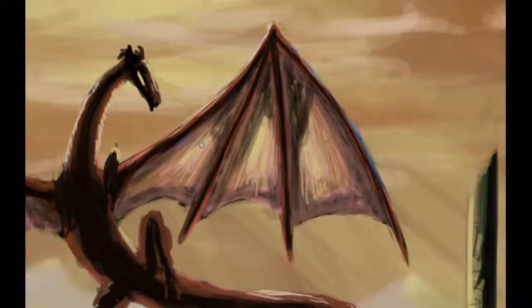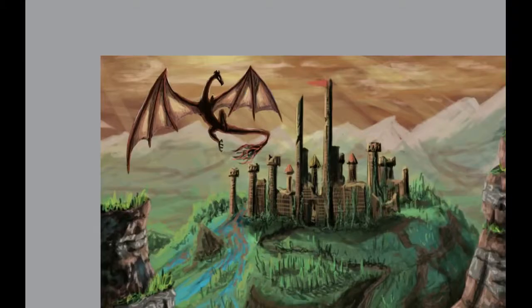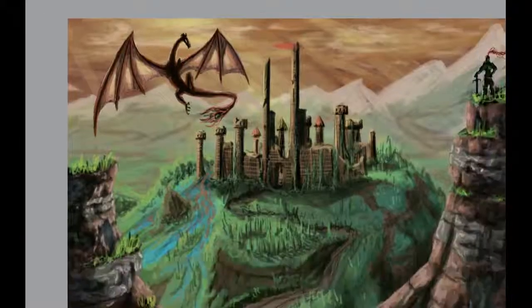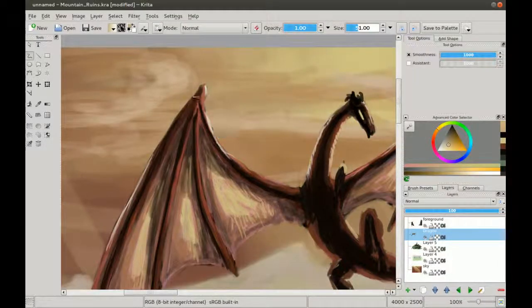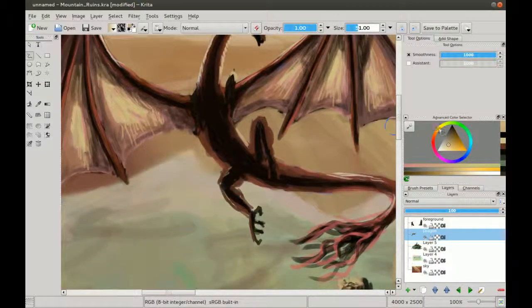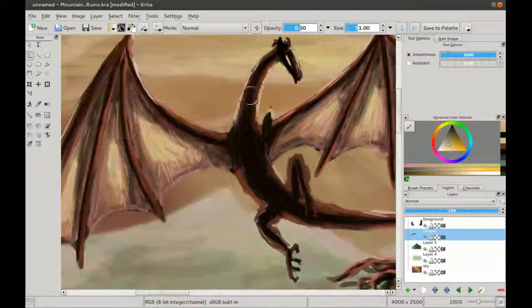Reflecting off all the edges here. For me, that's good enough. I kind of feel happy with that. All I want to do is blend out some of this. Well, I kind of want to blend out this area here in his wings, because now it just looks like scratches. But I like the scratches there because they also kind of represent a little bit of the feeling of, what would you call it, just some kind of texture in the wings. And the mixture of the colors in there is pretty cool.